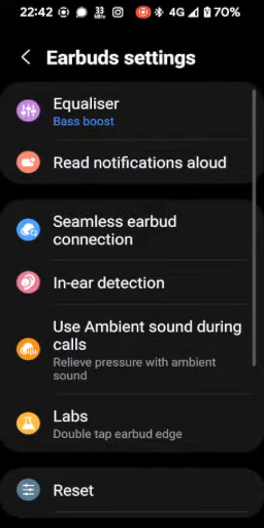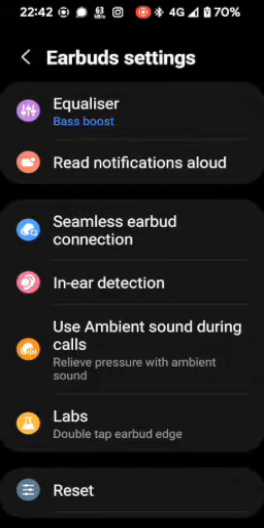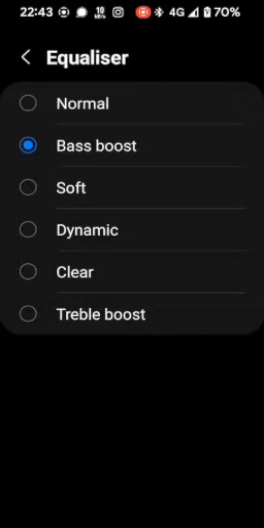Okay. So let's look at earbud settings. So in here we've got many other facilities. The most interesting one to me is the equalizer setting, which I normally set on dynamic. And then we can just talk briefly about the audio quality of these headphones, which is exceptional. There are two sound units, two speakers in each bud, an 11mm and a 5mm, and that's just bonkers, absolutely bonkers. Anyway, the sound is exceptional, and you can tailor the sound using that equalizer. So don't give me any nonsense about, oh, there's not enough bass boost. You can just set it here.